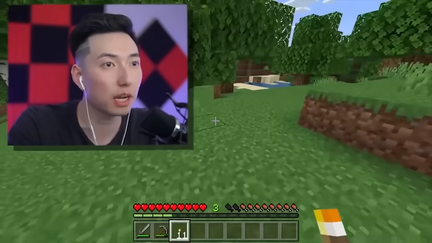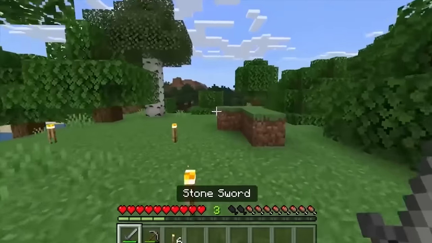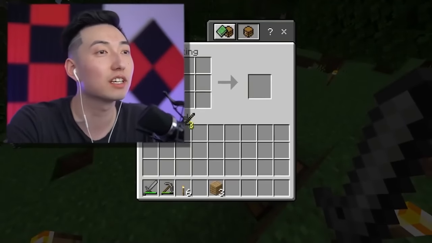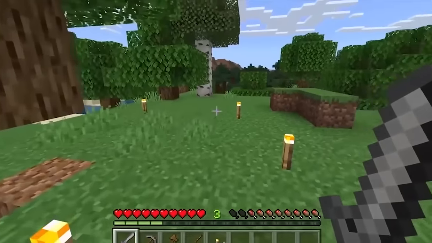We need to prepare for the night because I don't see any sheep around and we're not gonna have any beds. So I'll just leave everything in my chest for now. I'm just gonna be holding on to my tools. Man, I just remembered I lost my axe because my inventory just disappeared. All right, let me craft my axe. There we go. These are all the tools I need.